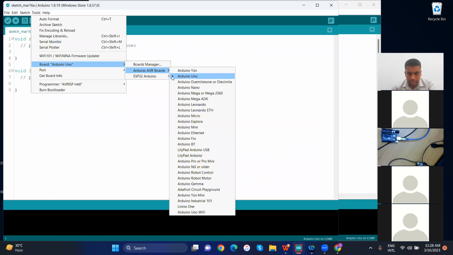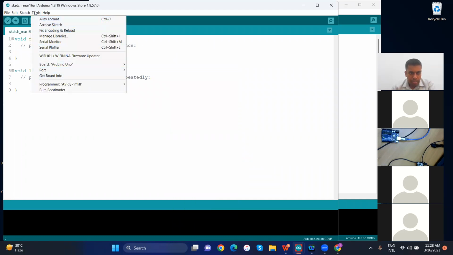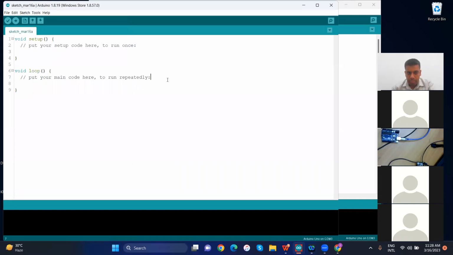When it is selected, a small dot will display here. Then after that you can select the port. Under tools, port, you can select the port with Arduino Uno. It's connected to COM port 3 like that. Then the computer will detect the board. Now it's okay.